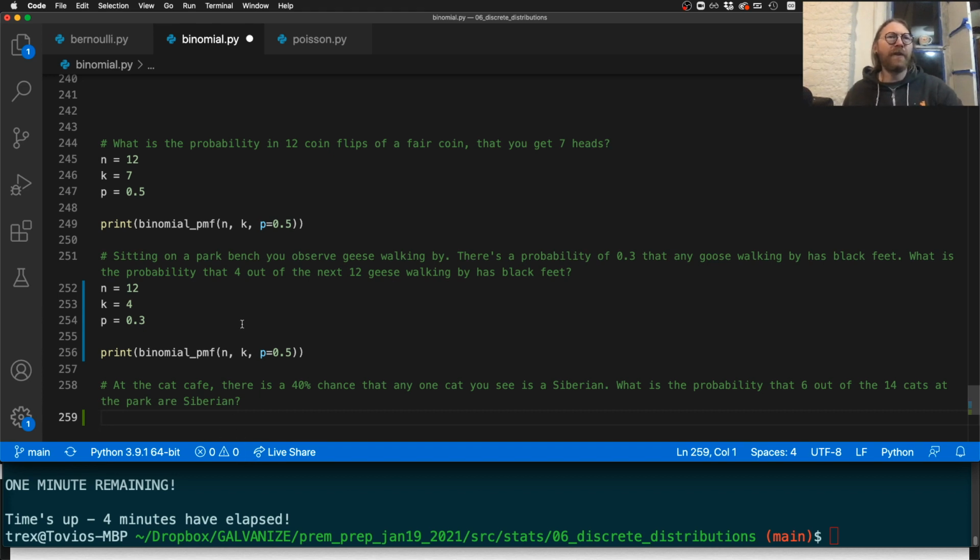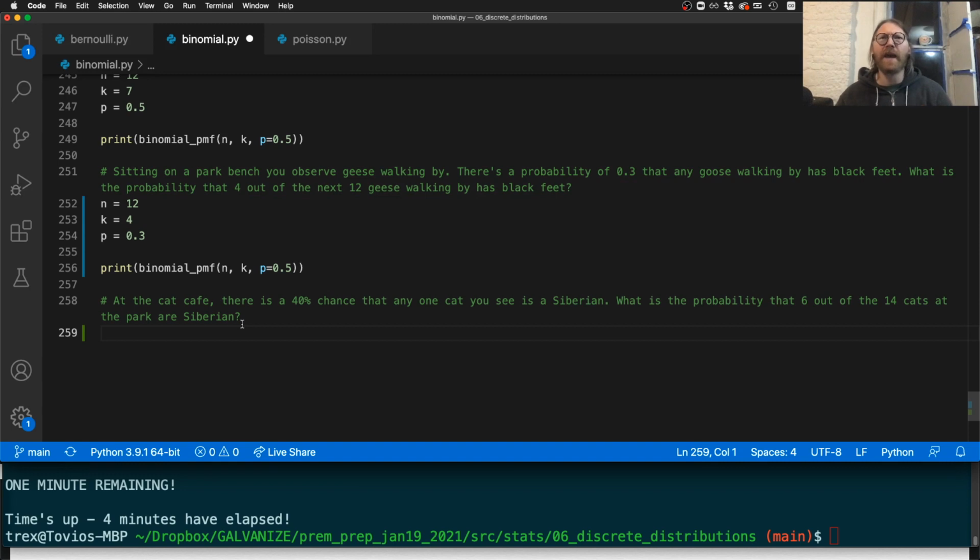And then at the cat cafe, there's a 40% chance that a cat is a Siberian. What is the probability that 6 out of the 14 cats at the park, sure, cafes, parks, cats, dogs, either way. N is going to be 14 here.